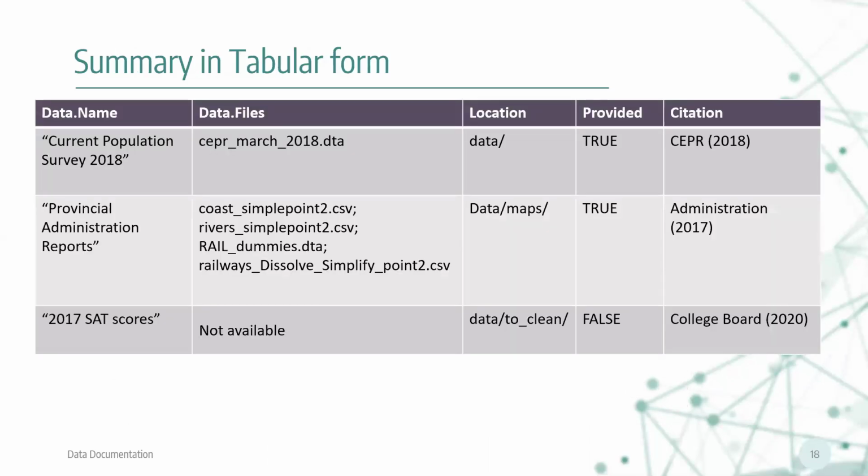The summary in tabular form is structured as follows. And you see there's a data name, a data file location provided, and citation. So this part at the end is what your reference manager puts the file under. And to keep it consistent, a reference manager is a good tool to use for all the documentation.